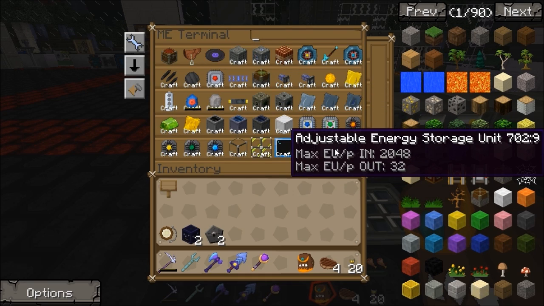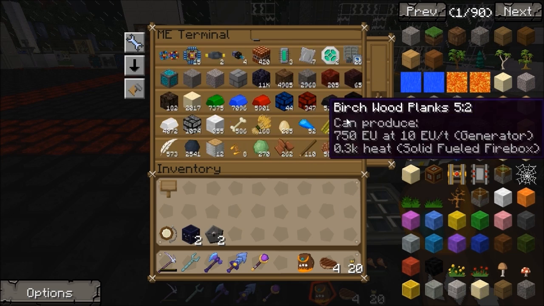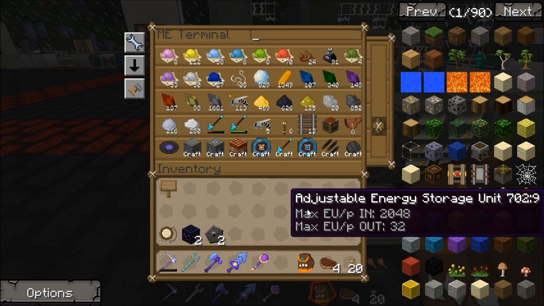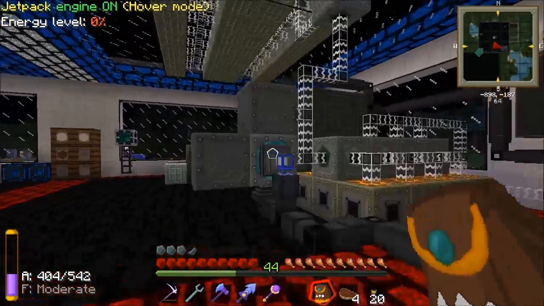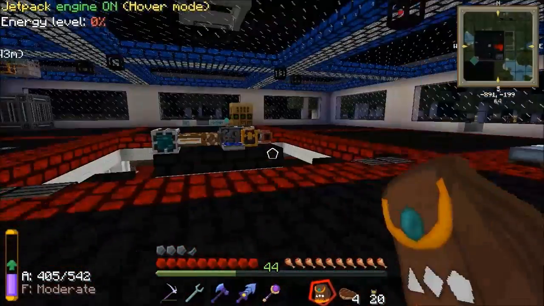So now we can just craft that adjustable energy storage unit automatically, and that should pop into here somewhere. There we go, our first GregTech Energy Storage unit. That can take 2048 input, and the output's adjustable up to 2048 as well. So we can look at moving our setup there.